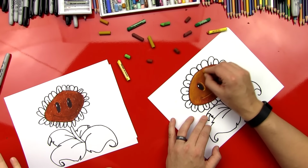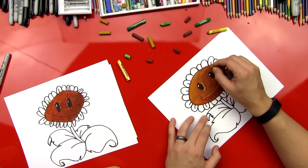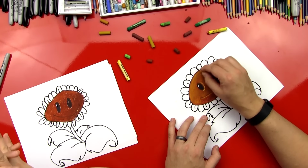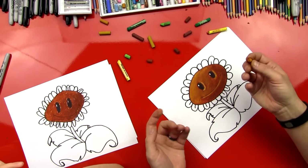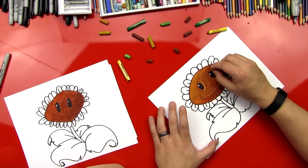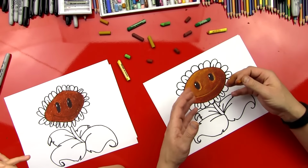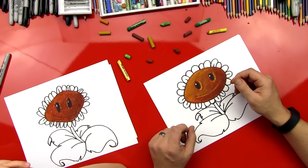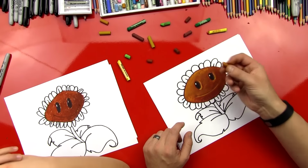And that's one of the really nice things about oil pastels: even though you put a dark color down, you can put a lighter color on top of it. You usually can't do that with art supplies like crayons or markers. If you put a dark marker down, you can't put a light marker on top of it. It'll just still look dark. So that's the fun part about using oil pastels.